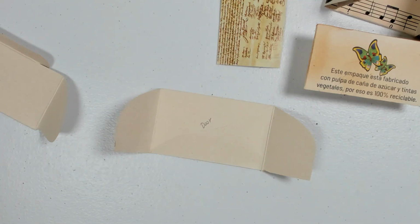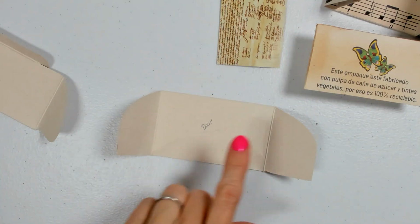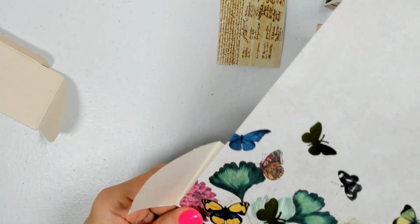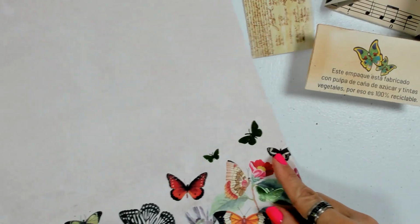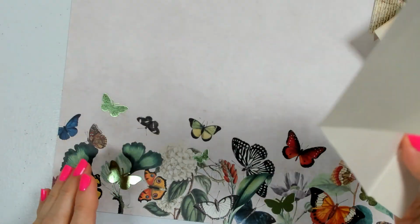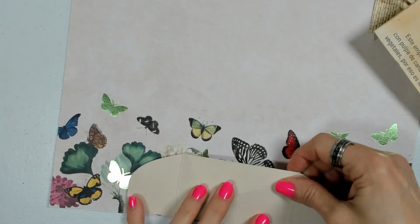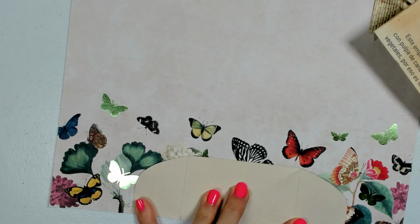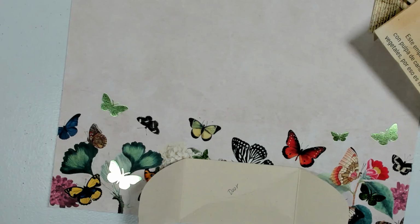And I want to do butterflies. As we have butterflies all the way there, I'm going to do butterflies to the inside of this product. So I'm going to choose the middle part. That is so beautiful. And I need a pencil to do this.